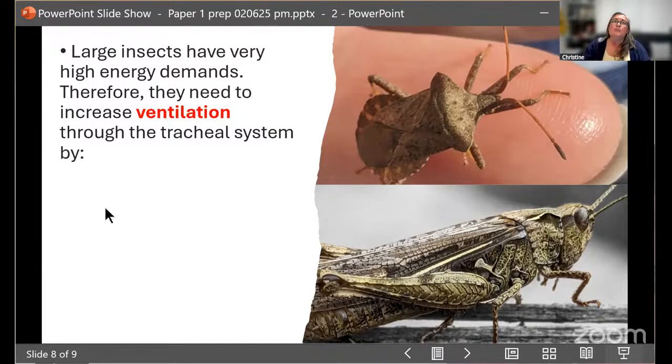So what we have to remember as well is every cell is filled with cytoplasm, which is liquid. Every organelle is a membrane-bound organelle with fluids inside it. Mitochondrial matrix is a fluid. If we're talking about the stroma, that is a fluid. So when we talk about osmosis, that net movement of water molecules from a high water potential to a lower water potential, if the cells are dehydrated, whether we're talking about plants or animals, they're losing water. That's therefore going to cause them to shrivel up. We've now got a smaller space. We're not going to be able to do those chemical reactions in the same way. So that's a bad thing. Therefore, we need to maintain that hydration within our cells.